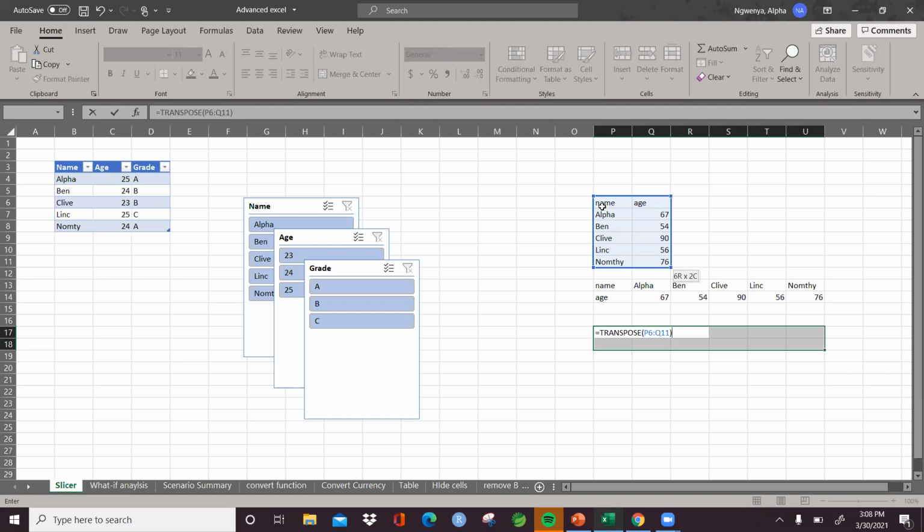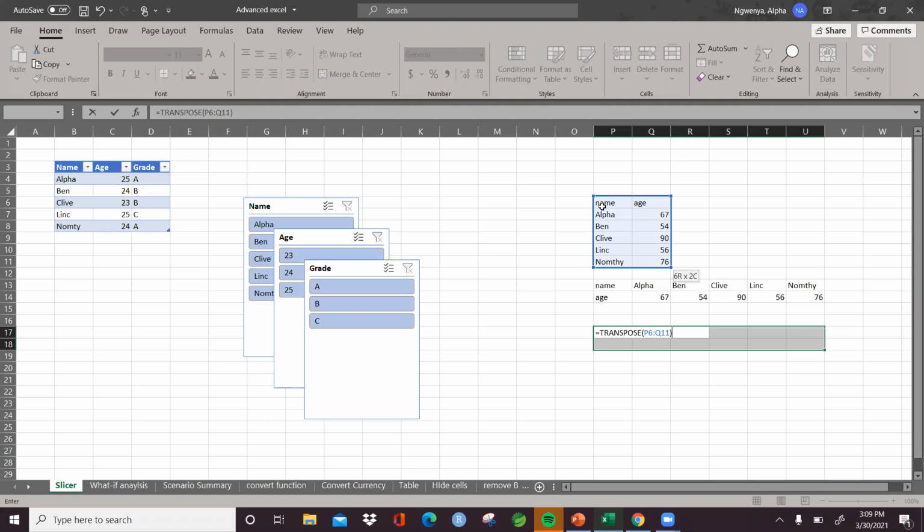In this case, the only job that transpose does is to shift data from the way it's standing right now, from a vertical rectangle into a horizontal plane. So that's why we say equals transpose.